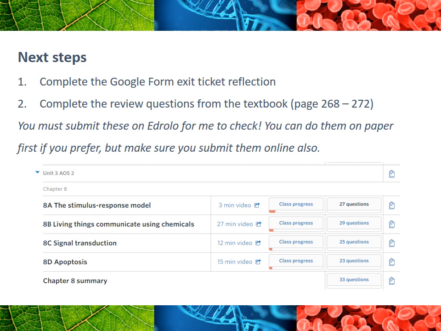There's one about pheromones. It just shows how pheromones are being studied in ants. And then there's a nice little animation of neurotransmission, so how those neurotransmitters go from one axon to the next, from one neuron to the next. So watch those. Then I want you to jump into that Google form to do the exit ticket.